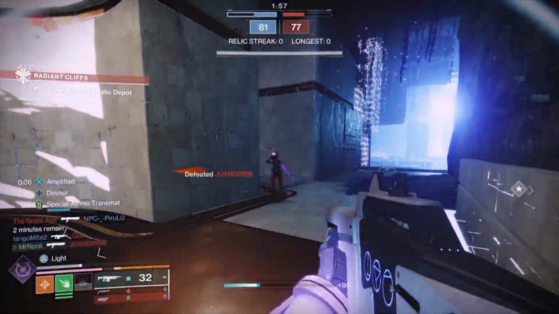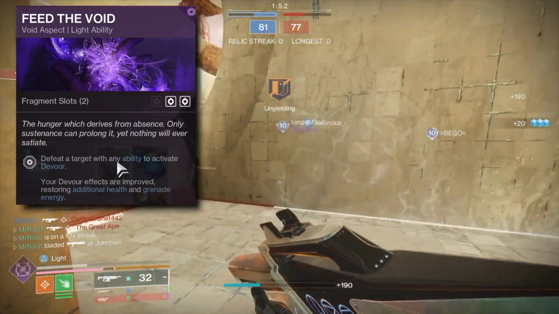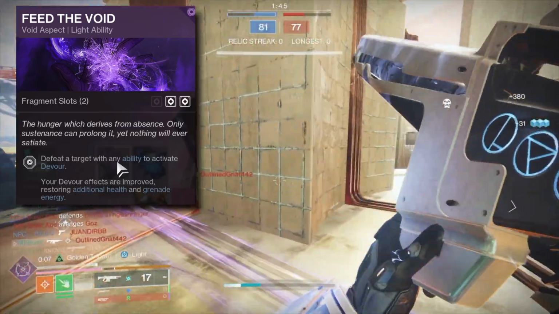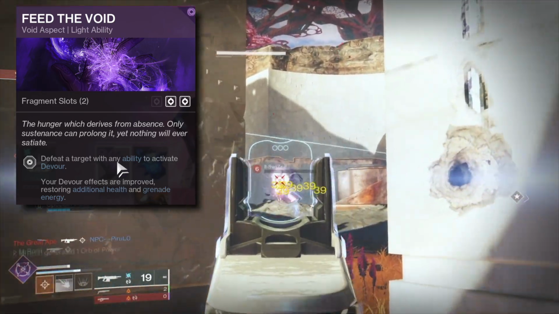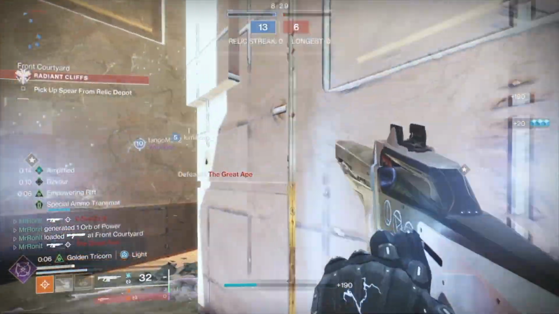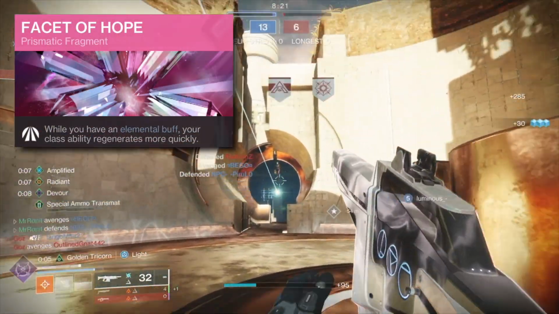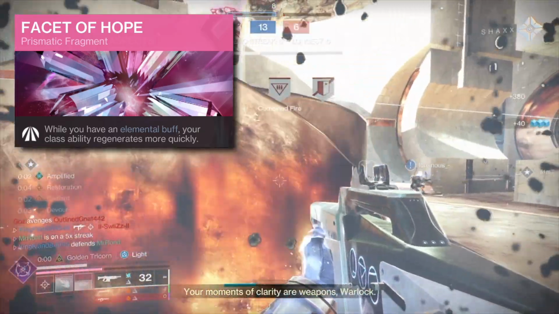Thanks to our first aspect, Feed the Void, our devour is enhanced. So now instead of it healing you for just 100 HP instantly, it now heals you for a whopping 200 HP with each kill, which is most of your health after each engagement. Not only that, but now Guardian kills provide you with 40% grenade energy per kill, meaning your grenade comes back so quickly with this setup. Having Devour also synergizes with one of our fragments, Facet of Hope, whereby having an elemental buff improves the regeneration rate of our class ability. This means that you'll get your Empowering Rift back faster and can restart that core gameplay loop quicker.